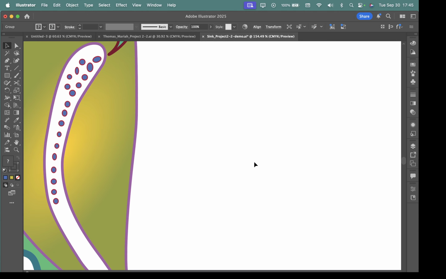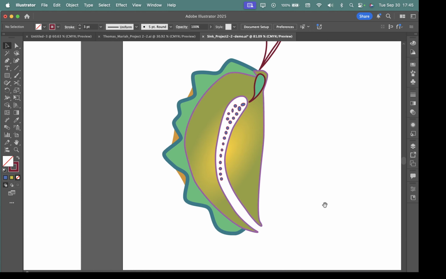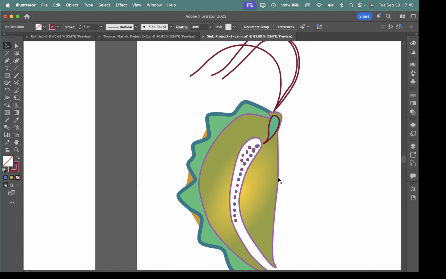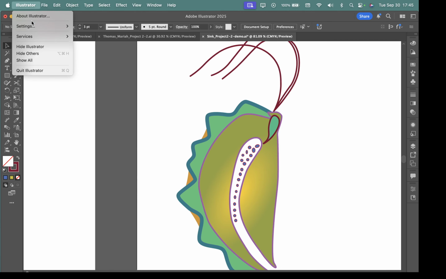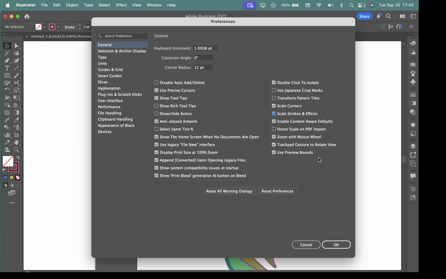So to avoid that, you want to keep everything proportional just the way that you picked it. If you pick something that's 4 points and it looks right here, then that's what you want to maintain. Definitely make sure you go to settings before you do anything. Go to General, and then make sure scale corners, scale strokes, and effects is turned on.